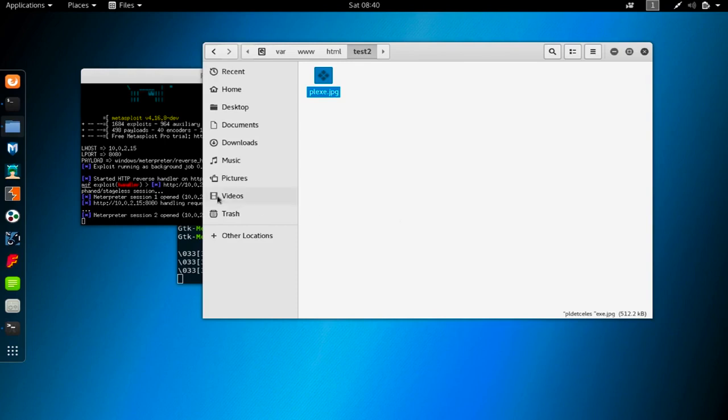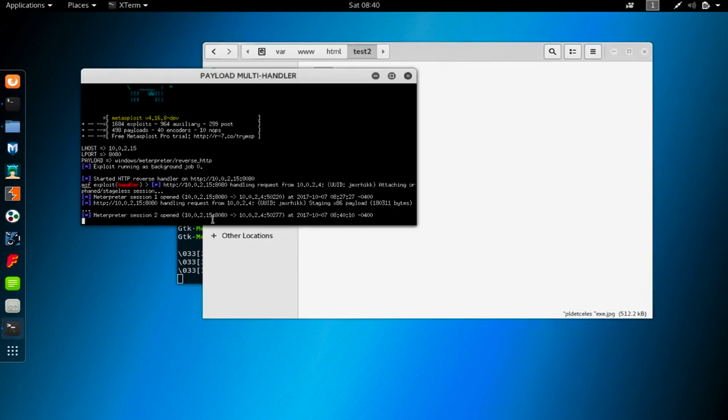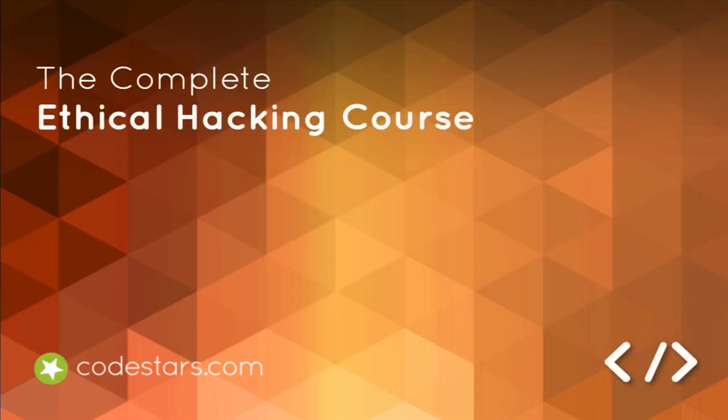So if you go here, you can see that you are now hacked into the victim machine. Now you have your Meterpreter session. So we're going to stop here at this moment, and within the next lecture we're going to see how to spoof emails, how to send fake emails from the address that we want to the victim user.